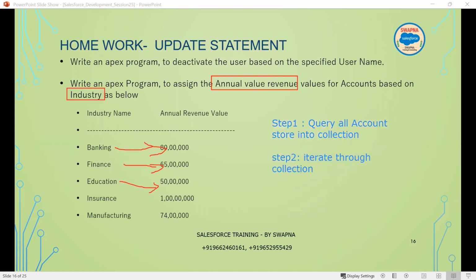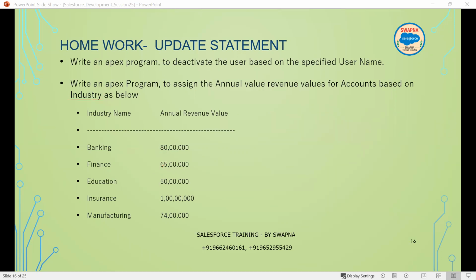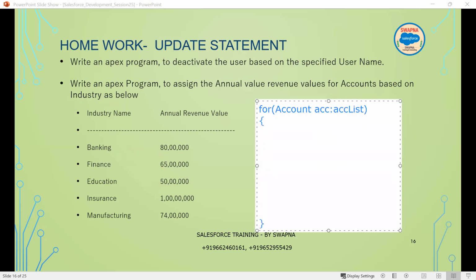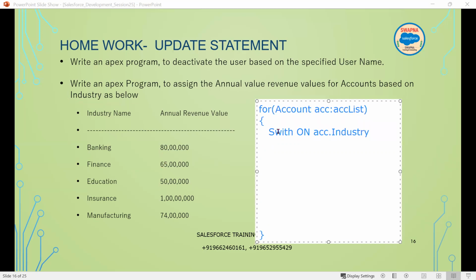So for the second step, let's say you are iterating through a for loop, Account ACC colon, let's assume the list ACC list. Within this, you need to write a switch condition: switch on industry, ACC dot industry. Now your switch is started here.